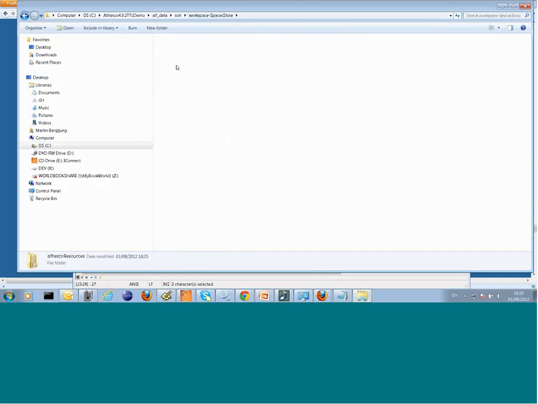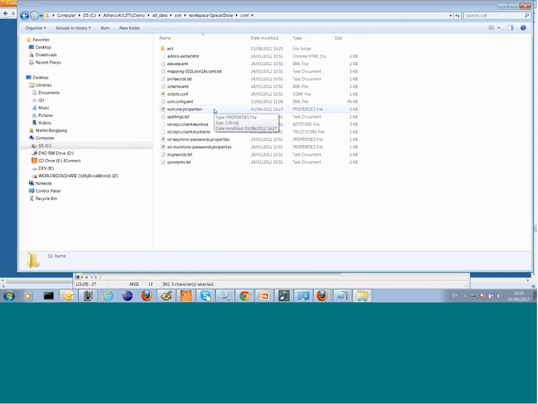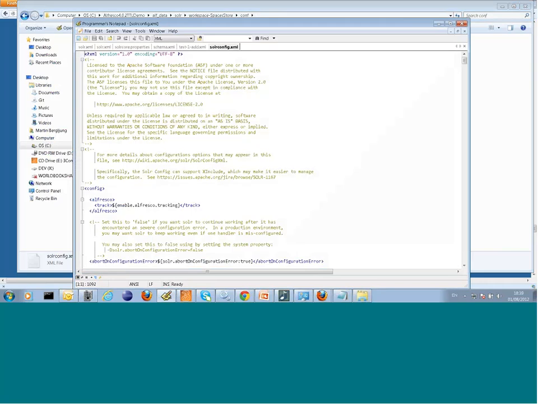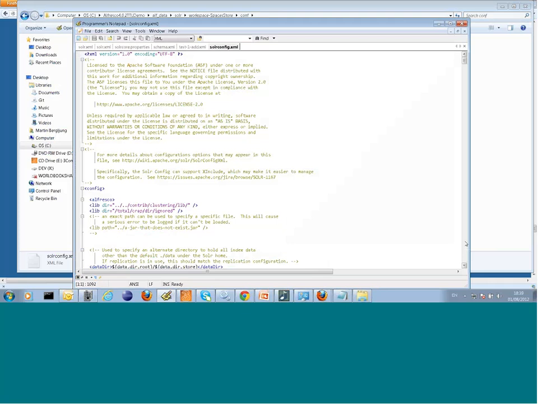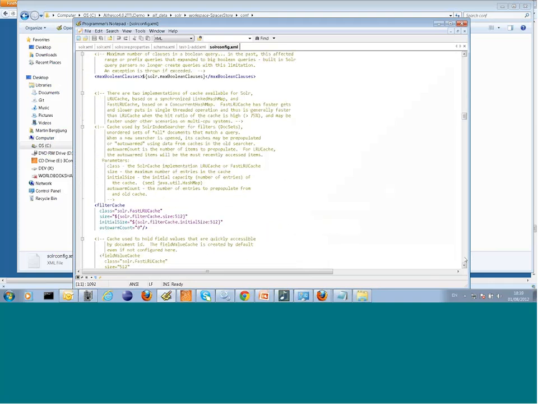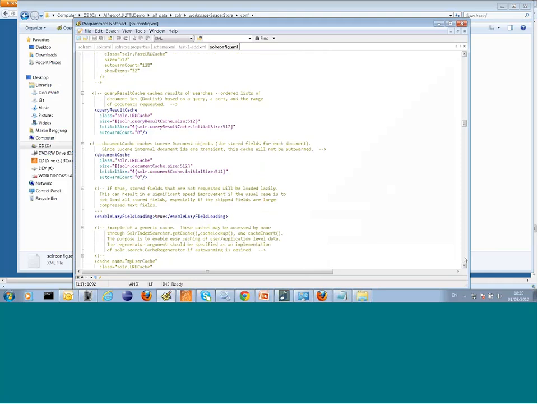Cool. Right, so that's the schema, one big part of this search server. The next thing is how you configure how indexing and searching should behave. That's done in this Solr config. There's loads of stuff here, but what's interesting when you're working with Alfresco is that you have specific Alfresco update handlers and specific request handlers.